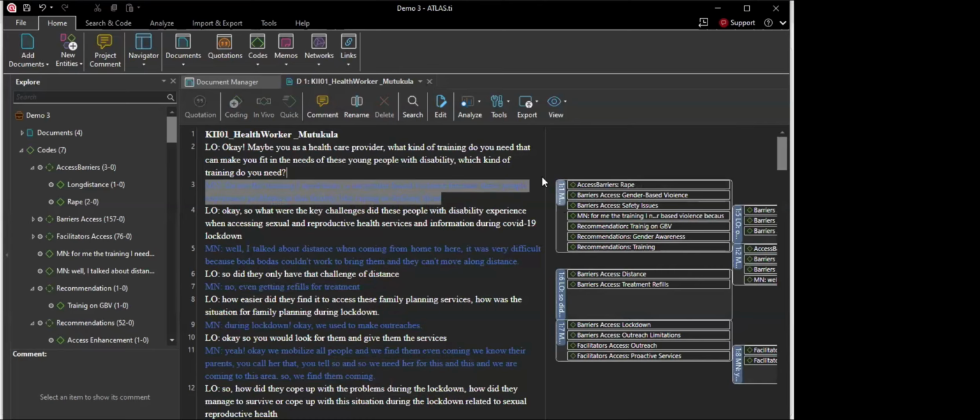Again, we want to go now to the next one. This is now what we were coding last time. When you check on it, you could see now what we did. The first one, access barriers, is how I named it. Now, for AI coding, it named it as barriers. It's called barriers to access, but now since we are coding, it's named barriers access. So now you see gender-based violence.